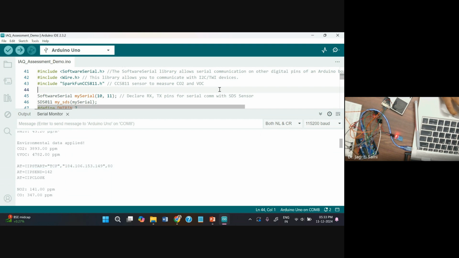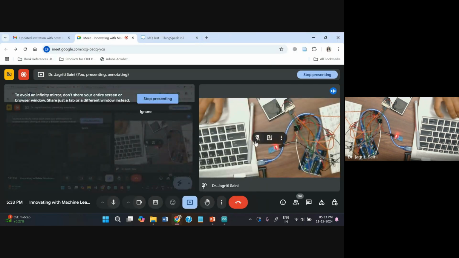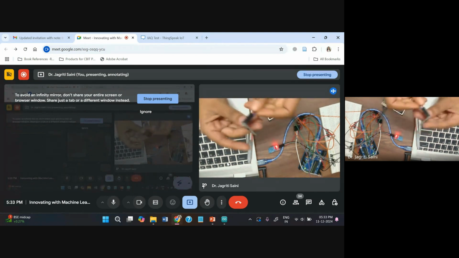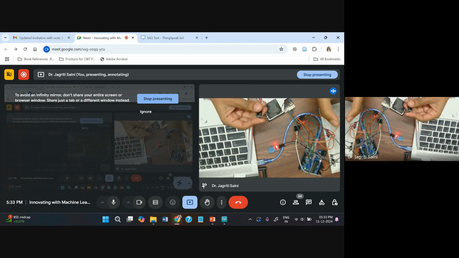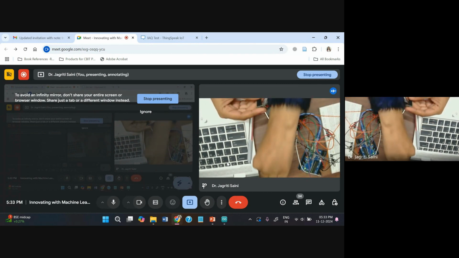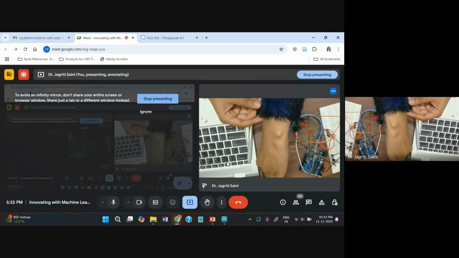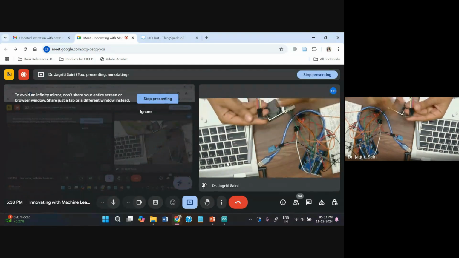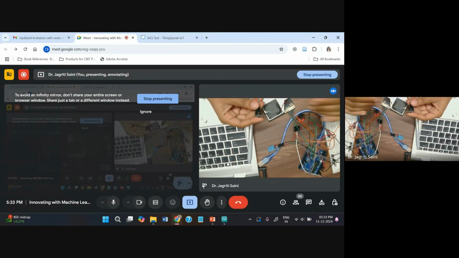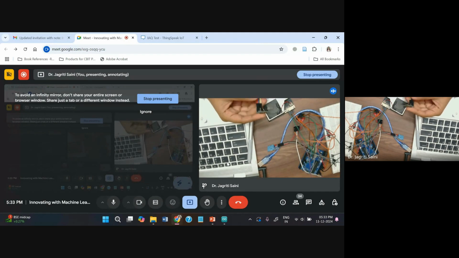So in order to do that, what I'll consider here, I'll simply connect my Wi-Fi module first of all. This module, all the pins of this, and again a safety decision we have to make here. We need to take out the power cable first. Whenever you do any troubleshooting or any wiring update, always take out the power cable so that your sensor stays safe, otherwise they will malfunction.